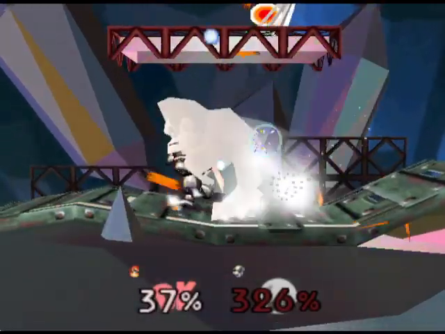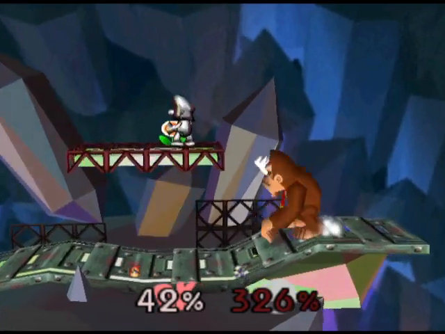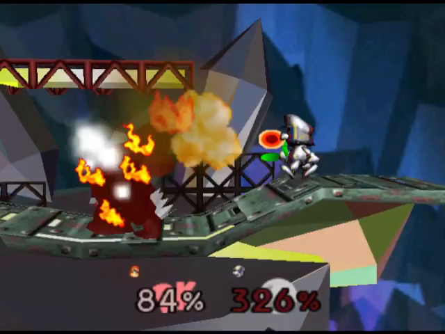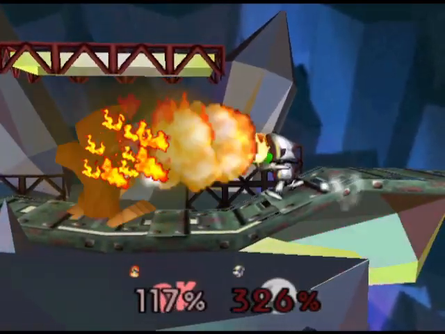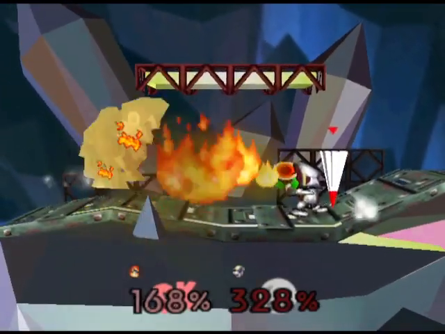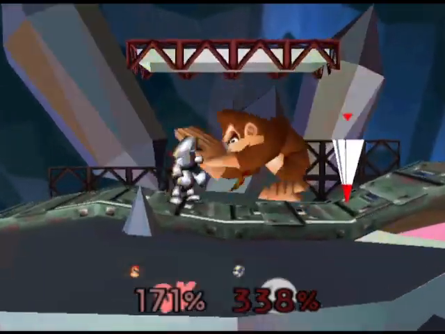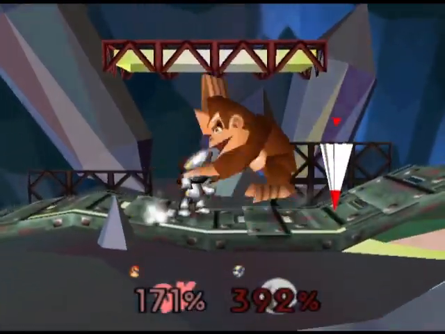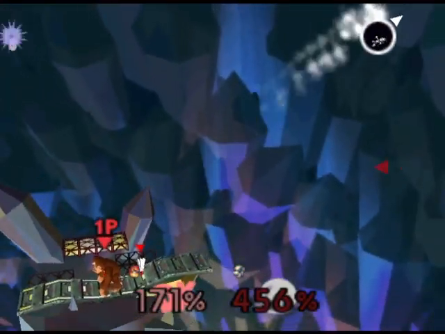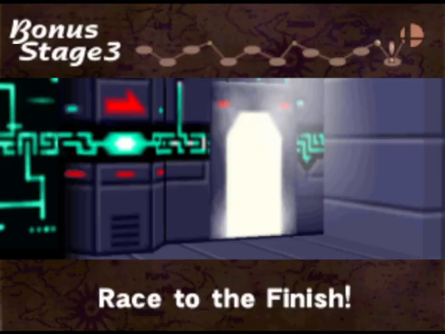Whoa! This fan. Come on, I'm trying to get him. He's just gonna keep using that. Yeah, we're bringing him a lot of percentage. That's how it works in this game. Percentages. Yay! He's down. We just did that a bunch of times, and then boom.